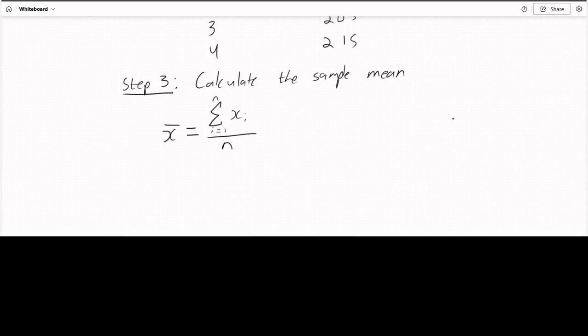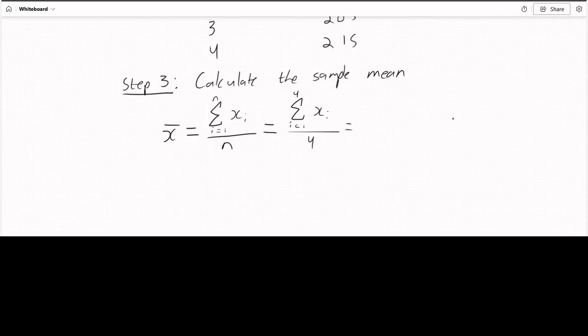And then this means we add it to the next iteration. The next iteration would be i equals 2, which means this is x2, our second data point. And then we add that to x3, and then we add that to x4. We keep doing that until we hit n, our last data point. So this whole top is just a fun, fancy way to say we add up x1 to xn, our last data point. So technically, we go from i equals 1 in this case to 4, because we have 4 data points. And then we divide that entire thing by 4.